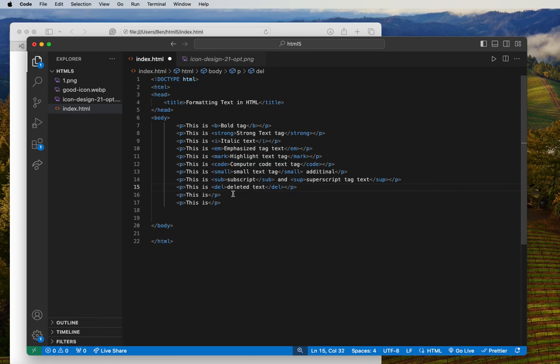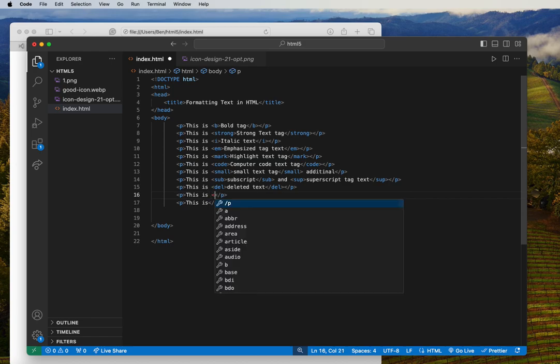Then the next common one I want to demonstrate is the inserted text. It means you can insert a text inside a chunk of text. So we use what we call the insert text, and we can have a text being shown in a bigger text we want to use.